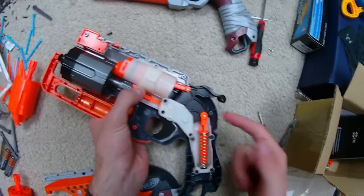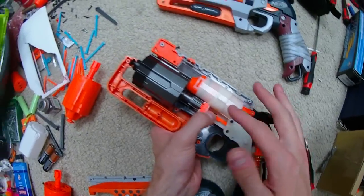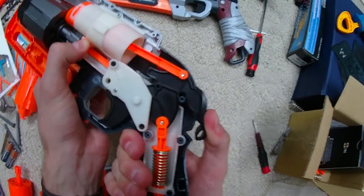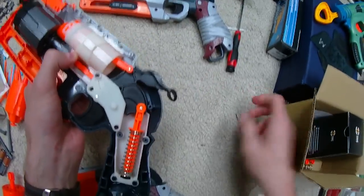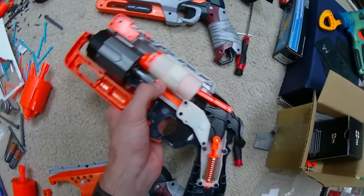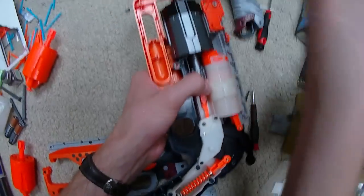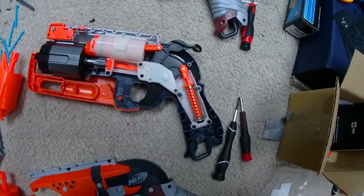In the second kit I'm getting the exact same issue with this screw post interacting with the priming hammer that bends too much. I am getting perfect barrel rotation - the cylinder is doing exactly what it's supposed to - but each time we're hanging up right here. If I take a longer screwdriver and prime directly through, absolutely no issues. The air restrictor is always open in these kits, so firing is a smooth, crisp trigger pull into an excellent shot. I'm going to shave down this post again and get this installed.